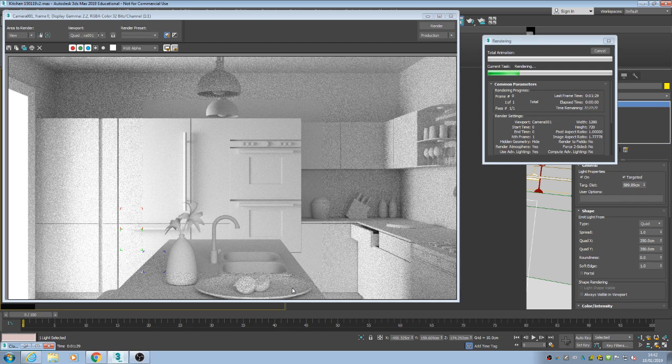You're in Arnold. Yeah, in Arnold you don't use that light. So now we're in Arnold. We do the render in Arnold here. Yeah, you've done that already. Have you done that? You haven't done that? Okay, so we get rid of those lights for Arnold. Those lights were for the scanline render.